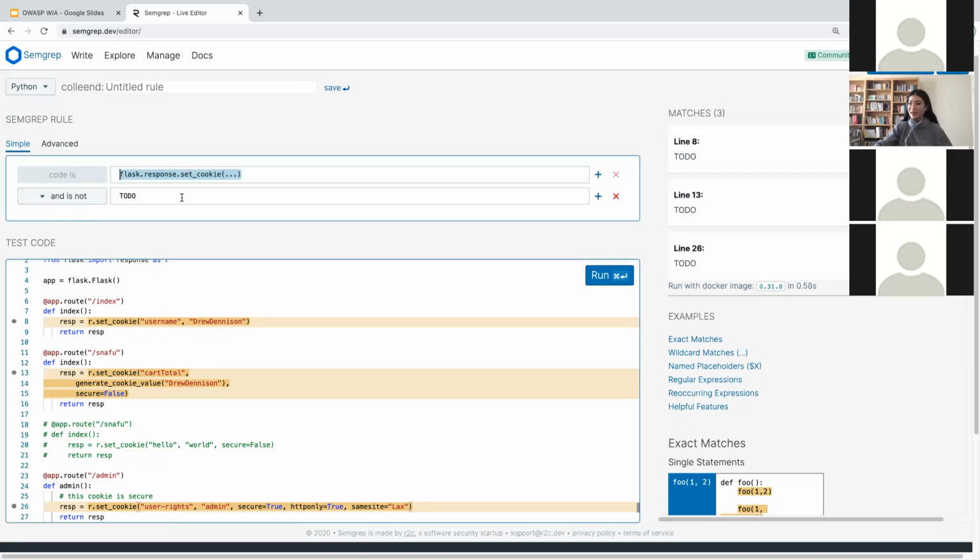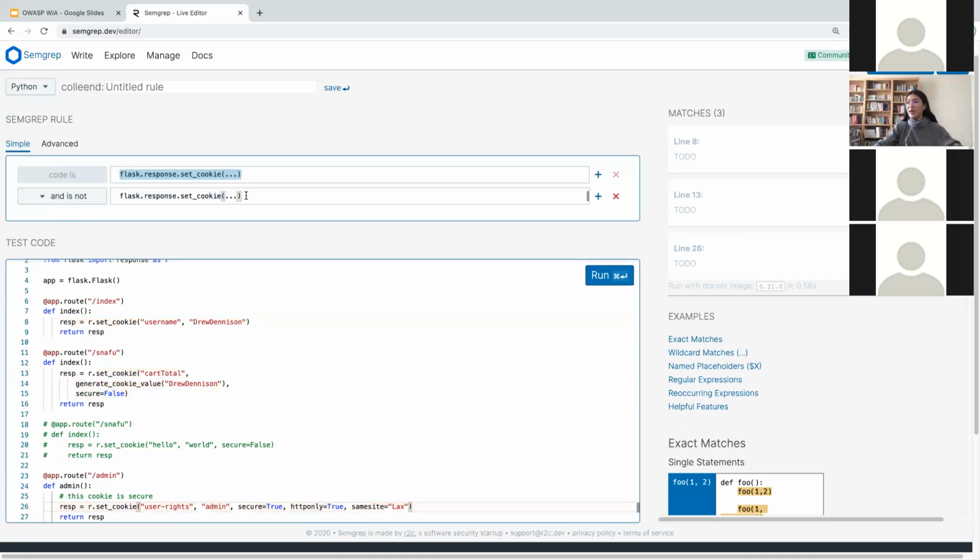So we're going to copy and paste as usual. And we don't really care where secure equals true, HTTP only equals true is placed in the set cookie function. So we're going to use ellipses to abstract away the fact that we don't really care what the order is. We don't really care what's on the left of secure equals true, HTTP only equals true, and we don't really care what's on the right either.